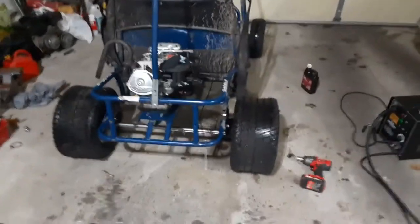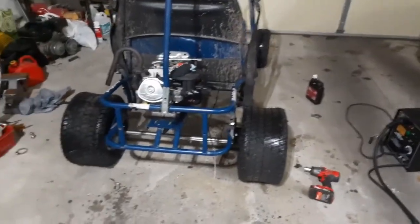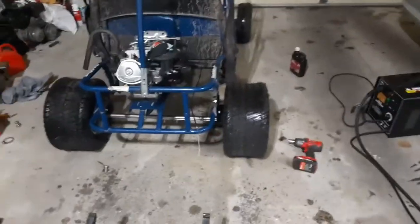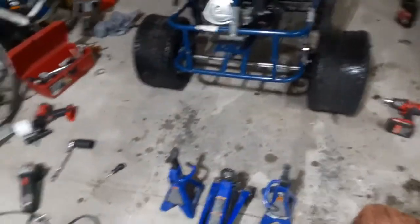So yeah, but I think this will make off-roading it 10 times better, and also the wheel stance is 10 times wider too. Nothing's on there right now. I do have to slide the axle back out, not the mounts, the mounts can stay. I just have to slide the axle out when it's time to start putting in the brakes and the sprocket and all that stuff.